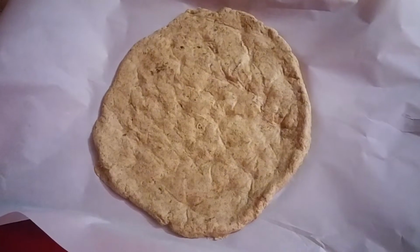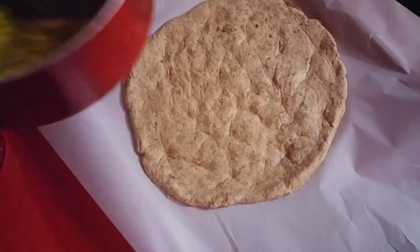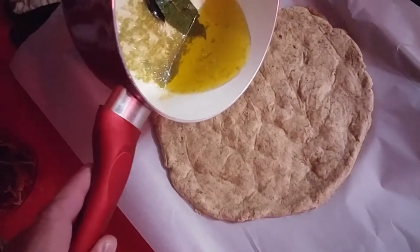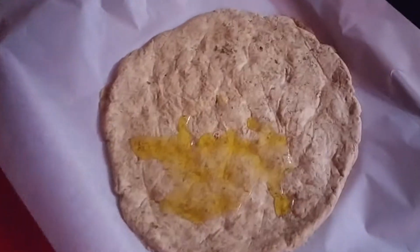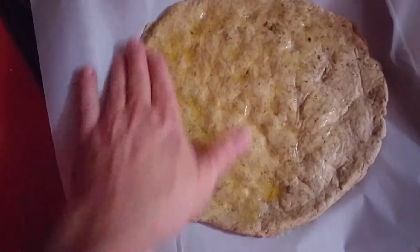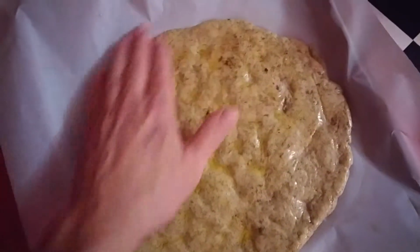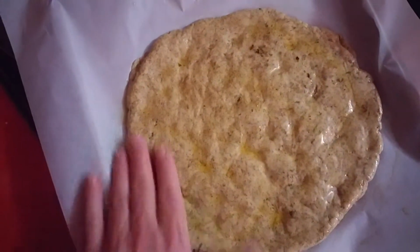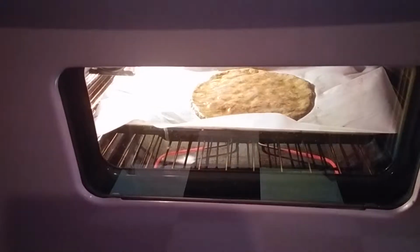So actually that's looking like a decent pizza crust. Let's find out. And just before I bake it, I'm going to pour a little of my oil on there. Just a little bit. And spread it around. Just coat it real nice. This is what makes it focaccia style. You give it that nice oil, garlic, lemon oil glaze ahead of time. Yummy, yummy. All right, that's ready to go, and let's find out.